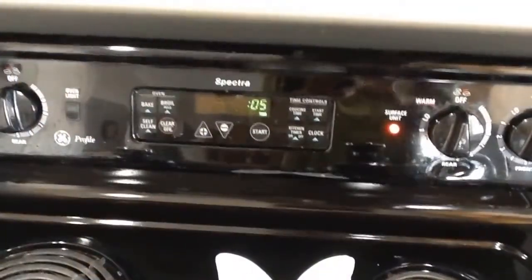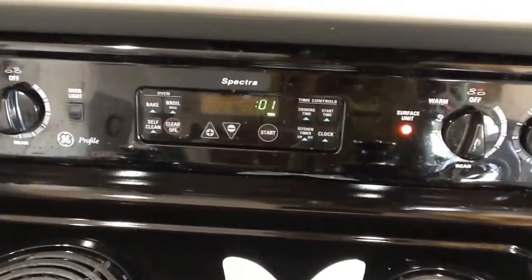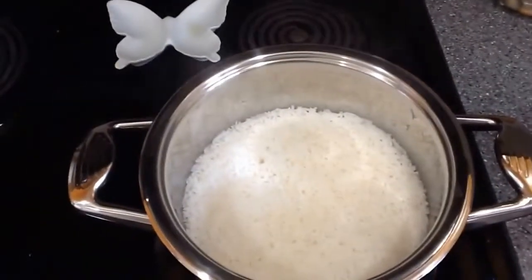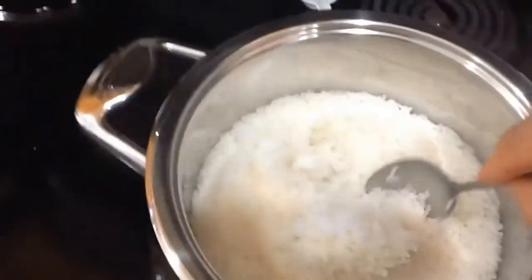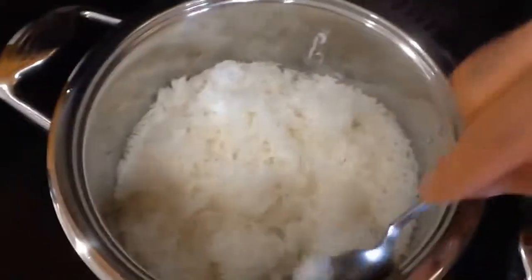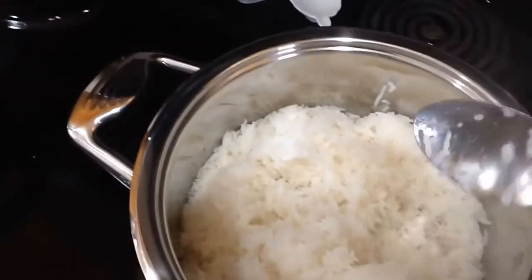Okay, the rice beeped at me saying it was done, so we'll go ahead and look at the rice. Okay, it's done, so I'll go ahead and turn that off. Open up the rice. And okay, the rice is done, 15 minutes, and it's perfect rice every time in Platinum. And I turn the heat off on that. But light, fluffy, great rice.